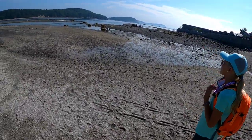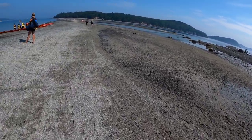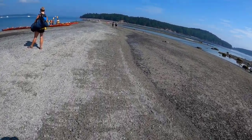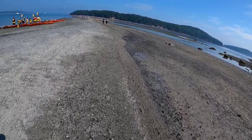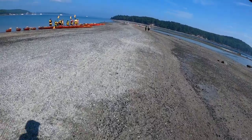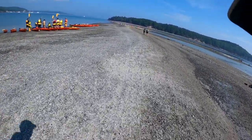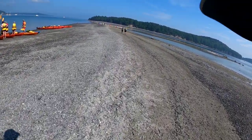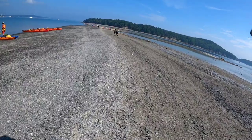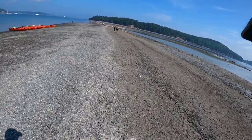But yeah, low tide here, Maddie, so a bunch of rocks and sand, everything's exposed, right? And then later on this afternoon, we'll come down here and this will all be covered, right? Yeah. So, the bridge itself looks like sand, gravel, small stones, kind of packed. I haven't read anything about this. I definitely want to learn more, but I'd imagine they have to touch this up every so often due to erosion.